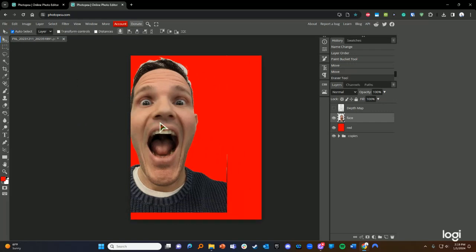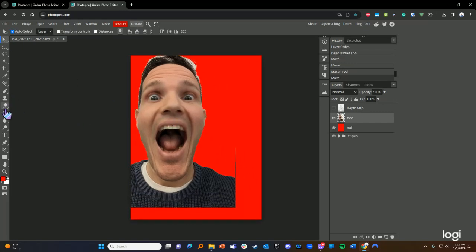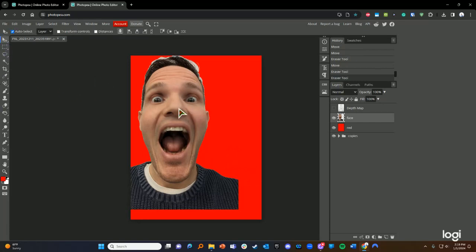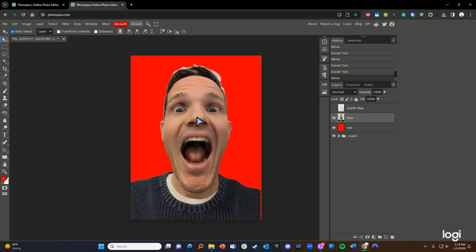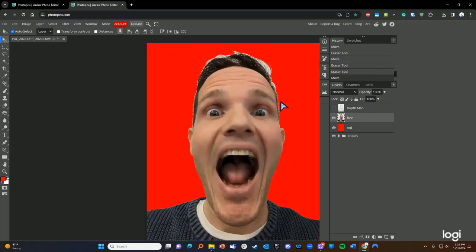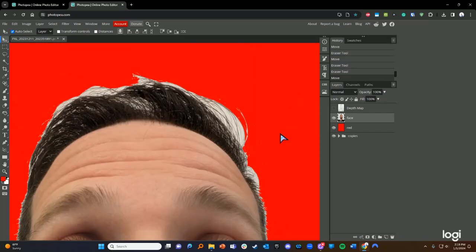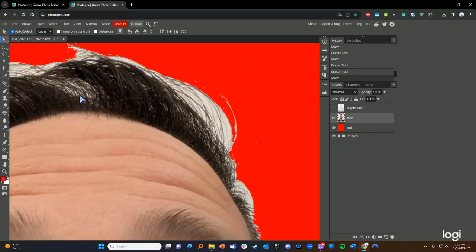So I'm moving my photo around and I'm just erasing manually. So here's the eraser tool. I'm manually erasing parts that I didn't want to show up in my photo, and then I'm trying to get it back into its spot. You might have to nudge it with your keyboard to get it right back there. There we go. And if I wanted to at this point, I could go in and do some very fine erasing. I could choose some of these areas, and either use my eraser tool or the select tool to go in here and erase some of the background that's in between.